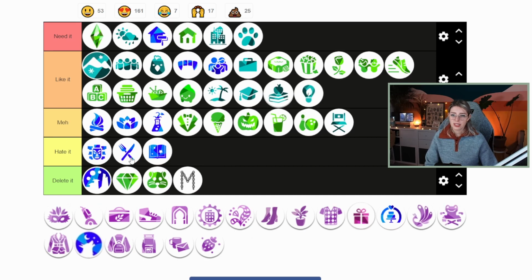Eco Lifestyle, similar story. I love the gameplay in that one. I think it's an amazing world. I love, again, the same as with Sulani, that if you do the gameplay, the world around you changes. I really like the replayability of this pack. Like, you can do so many different things in different neighborhoods, but it's not a needed because it's very limited to that world, like the world interacting with what you're doing.